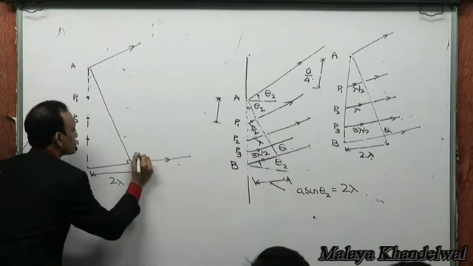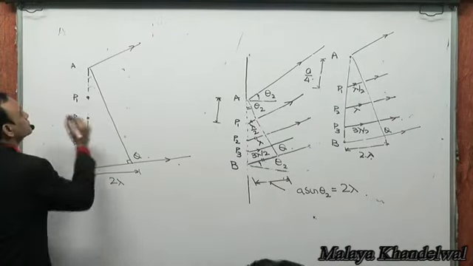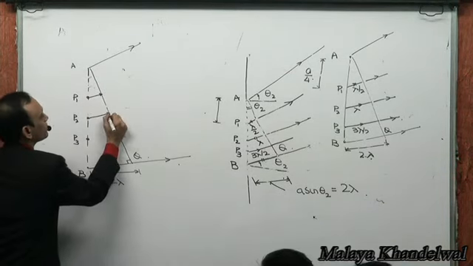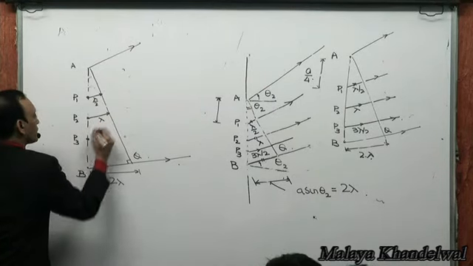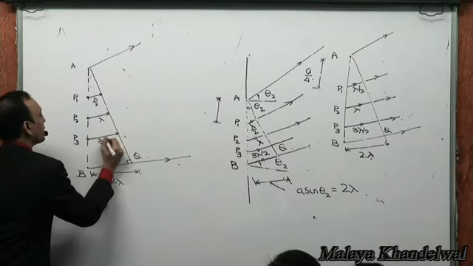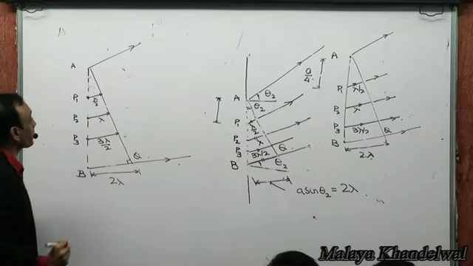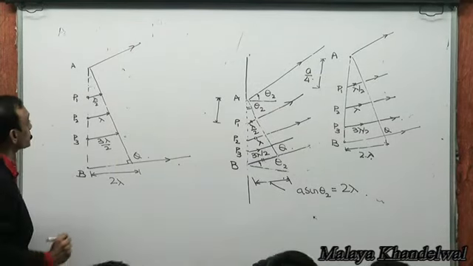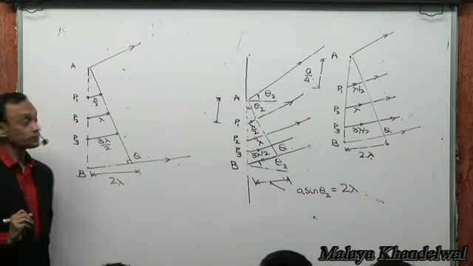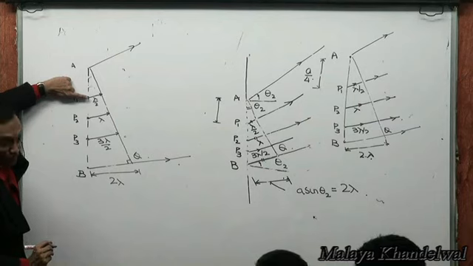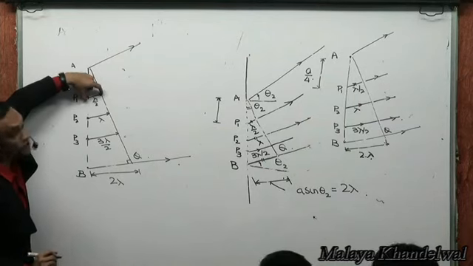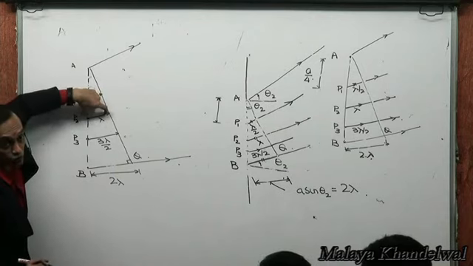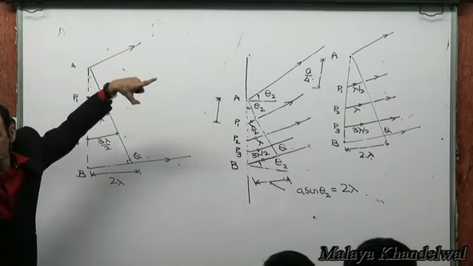This path difference is 2 lambda this time. This, like I said, will be lambda by 2. This length will be lambda. This length would be 3 lambda by 2 and so on and so forth. Now, the important thing is, 4 equal regions. The rule of the game then is, every vertical descent of A by 4 results in a path difference lambda by 2. Another vertical descent of A by 4 results in a path difference lambda by 2. That means phase difference pi.